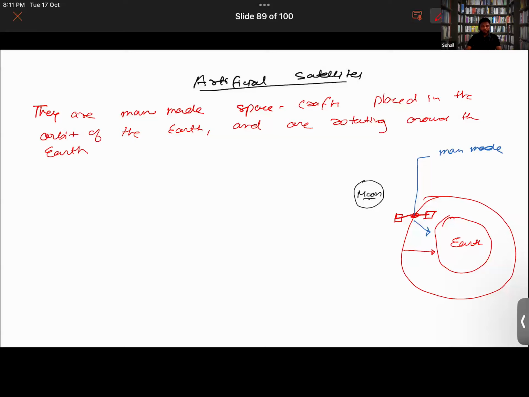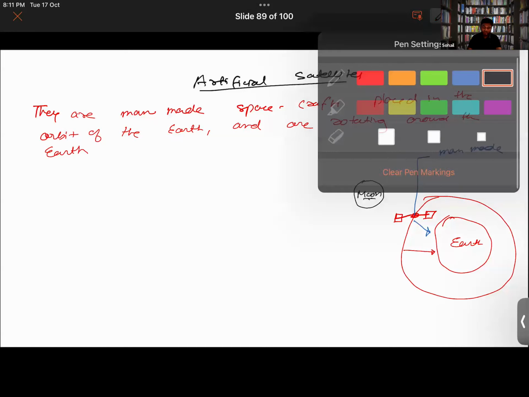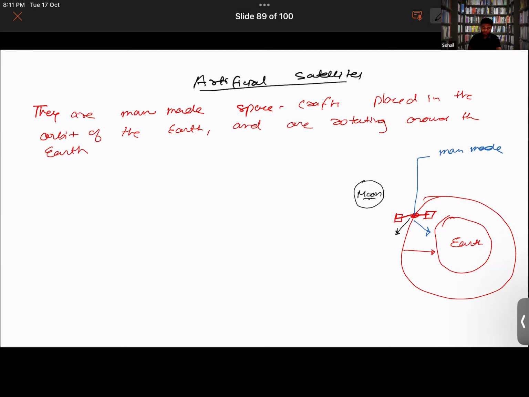So, we place artificial satellites a few thousand kilometers above the Earth, and then we push it sideways. We keep pushing it sideways. So you can see here that this satellite is being pushed sideways, but still it will be attracted by the gravity of the Earth. Thereby it remains in a fixed orbit, and it will keep revolving around the Earth continuously without stopping. The only fuel we use is to maintain its path. Whatever fuel we spend on the satellite, it basically uses to keep itself in that orbit. It should not go out of the orbit. Getting it now?